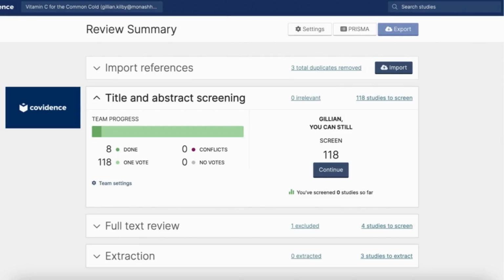Covidence is an online tool designed for systematic review teams and other forms of literature reviews. It allows you and any collaborators to import references, screen them for relevancy, removing any irrelevant studies, and then extract data from a final group of included studies. Covidence helps to streamline this process and makes it easier to manage a large volume of literature on a given topic.